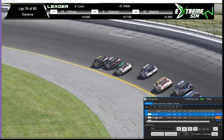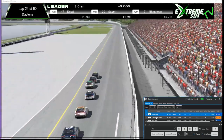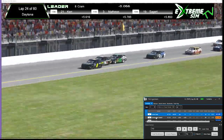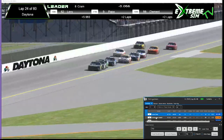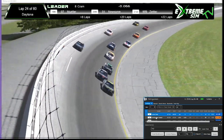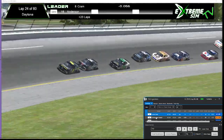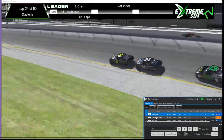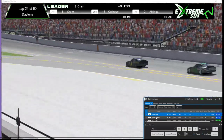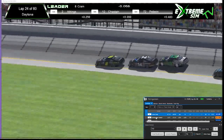So if I'm the 14 right now, I'm going to be sitting there thinking, okay, do I hold my spot or do I go? And he's got Calhoun out there with him in the 13. Now the 14's going to look high, almost. Now that was a little tricky because he looked like he was going to go and get, and what that can cause is you come back in line like that, you can get in the back bumper of that 8 and turn him. So you got to watch doing that as well. Looks like the 14 blinked out again. Race control has to be looking at that.